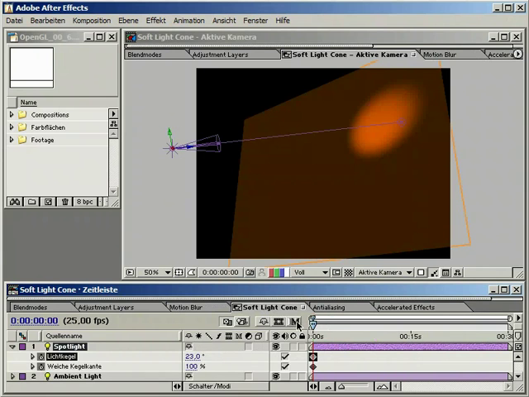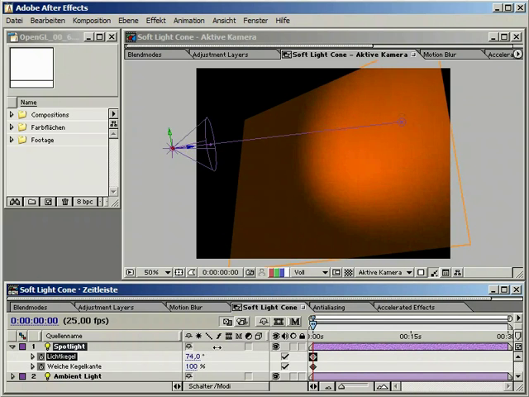When working with 3D layers, it's most important to know what your light is going to look like later on. I've created a simple tilted plane and a spotlight, and I also added an ambient light so the plane will also show up in the areas where it doesn't receive any light from the spotlight. If I now adjust parameters of the spotlight, they will all show fine in adaptive resolution mode.